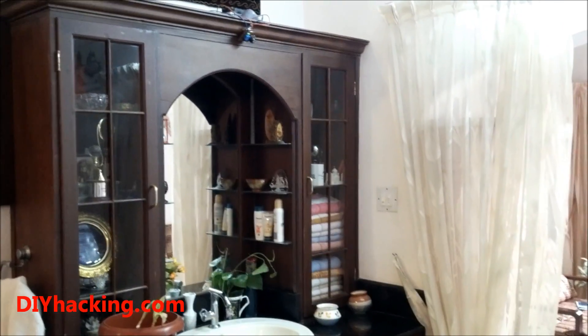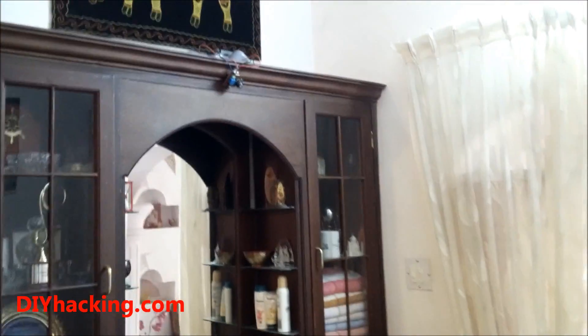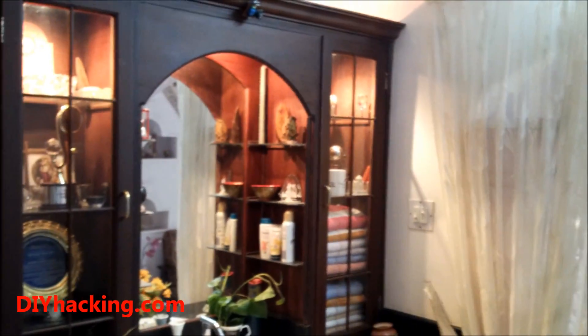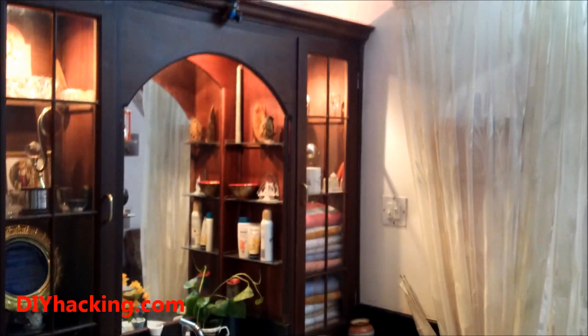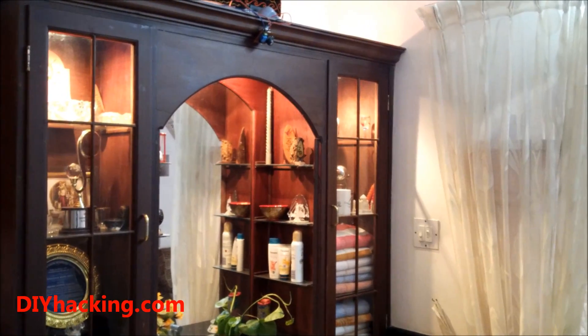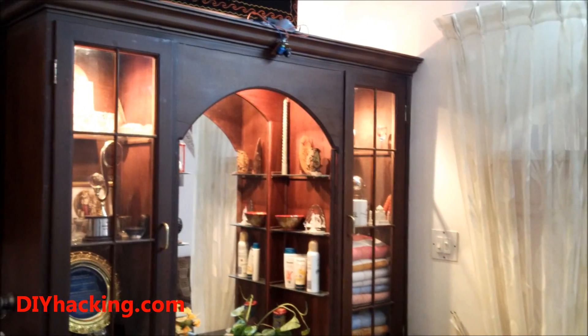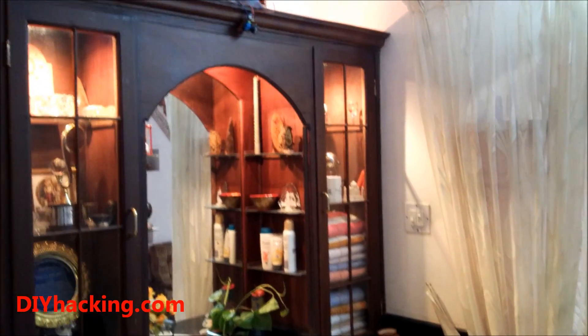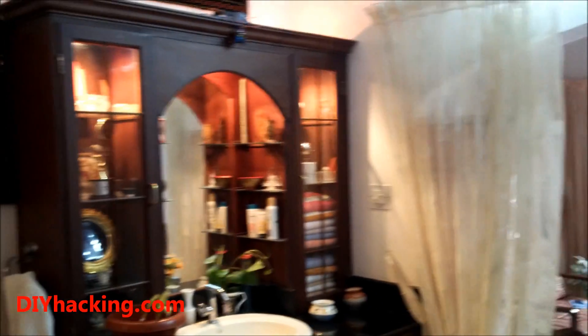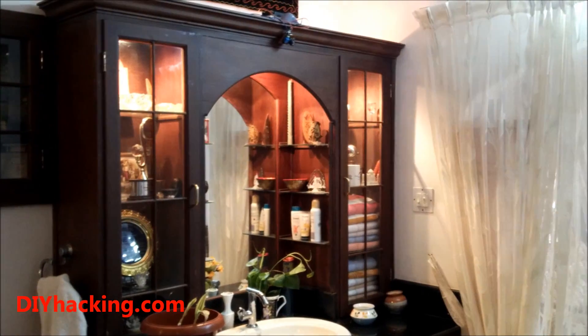The light is turned off — I'll show you the working once again. So that's about it. Use this PIR motion sensor tutorial to make your own PIR motion sensor boards and hook it up to your dressing tables, rooms, or anywhere else, so that you can make the appliances around you intelligent enough to detect your presence and automatically turn themselves on and off — saving power and preventing the need to use switches. Have fun!